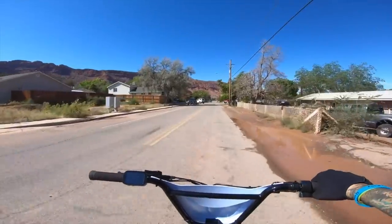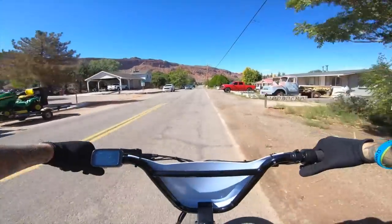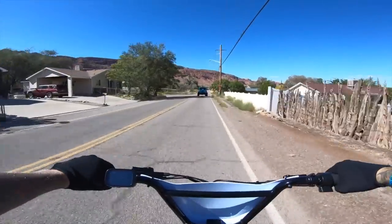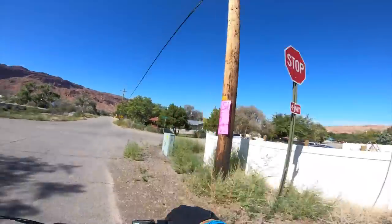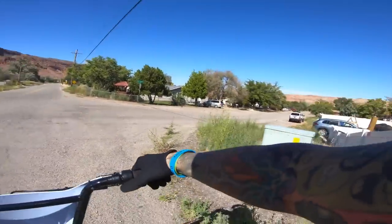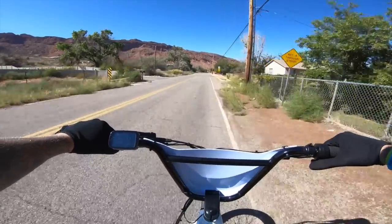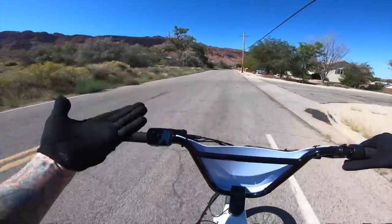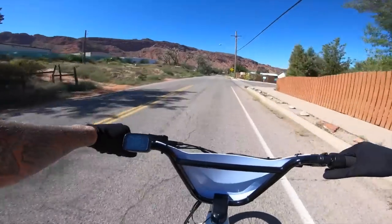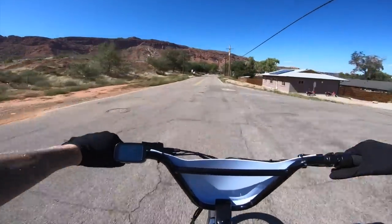I feel right at home on this bike right from the get-go. Before we get into town there's a car behind me — let's go a little faster. Check out this thumb throttle: starting from pedal assist mode, going up from like 20 miles an hour up to 30 very quickly. This thing feels great. 25 mile an hour speed limit, dead stop, no pedaling — let's just go all throttle. Very smooth acceleration. Because the bike is light and they're using skinny tires, it accelerates quickly. We're doing 25, 26, 27 — currently speeding — 28, 29 and 30.